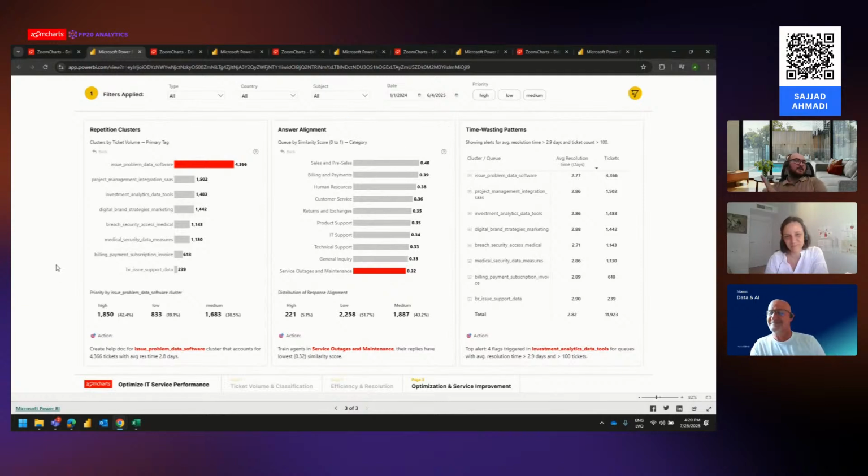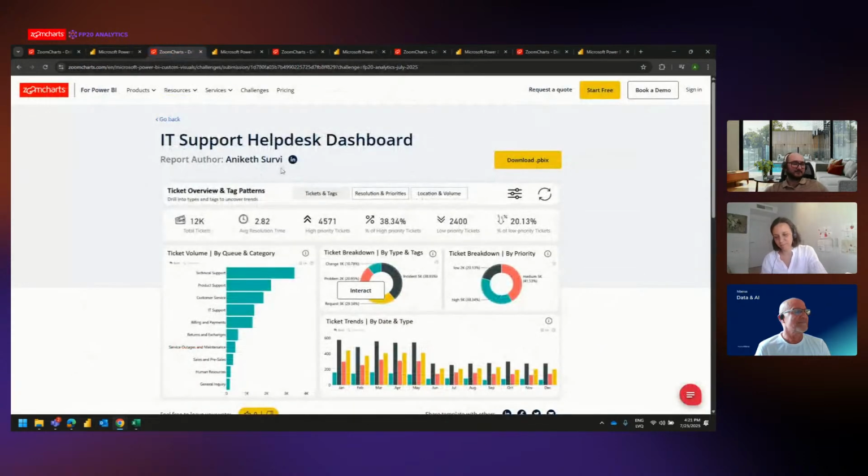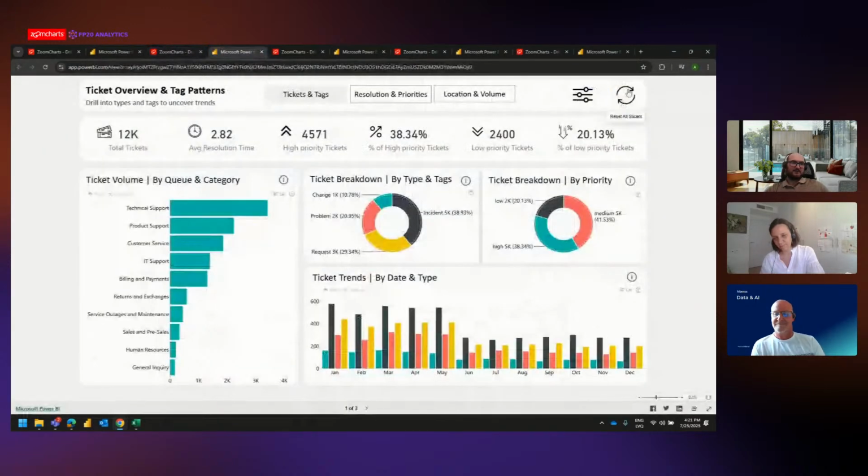All right. So let's go for the next one. The next submission that has gotten itself into the top 5 comes from Aniket Survey. So congratulations, Aniket. So let's go for this. Open up the report. Make sure I haven't filtered anything. There we go. All good. So for this one, Federico and Marta, I'm gonna give the floor to you guys. Who wants to start? Marta, would you like to start?